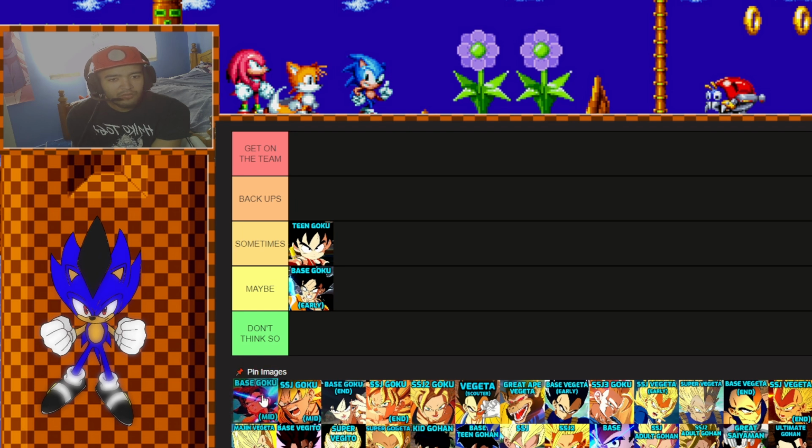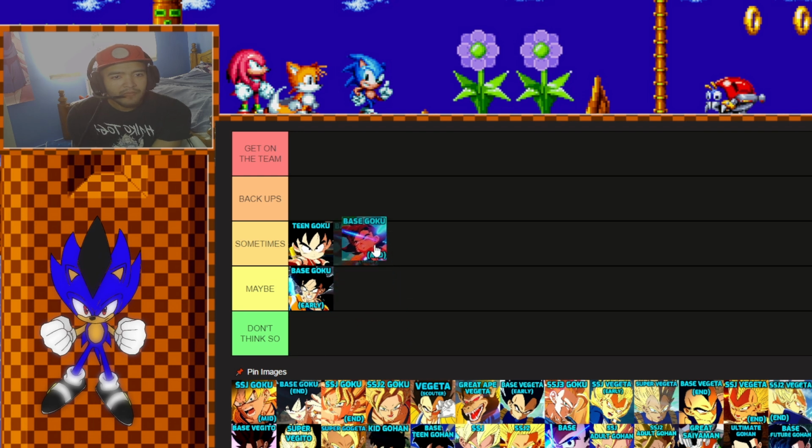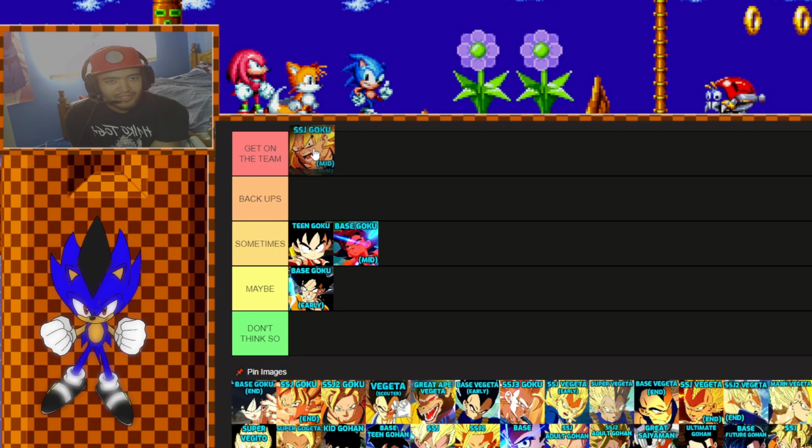Mid Goku. Yeah, there's two mid Gokus, base Goku and SSJ Goku. So I can really say base Goku is definitely, this was definitely mid sometimes. As for SSJ Goku, come on, it's iconic. I feel like I'm definitely gonna have the OG SSJ on the team.